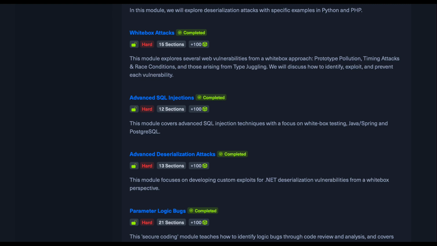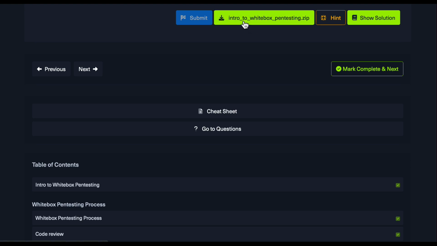Because when you download the code, for example, at the end of a section, you're going to see something like download this intro to white box pen testing zip file that'll have all your code in it. You might go through a section and it'll say, hey, this is what the vulnerability is. Then you go through the code, find those vulnerabilities, and on the local server, you're going to set up all the environments, find the vulnerability in the code, exploit it, and watch it while it's happening, debug, and figure out what's going on, what your errors are, why your exploit is failing, and eventually come up with proof of concept exploits, after which you are going to figure out how to patch those so that way you can attack it again.